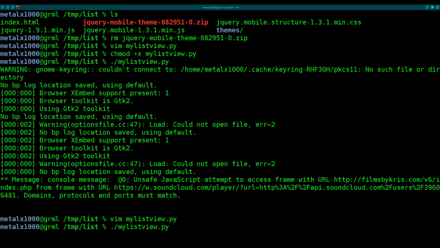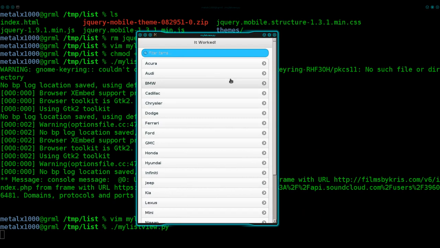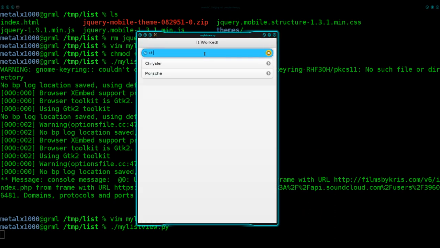So now if we save all this, and if I typed everything right, already made the script executable, we don't have to do that again, /name of our script, and here we go. We got our application running locally. I can scroll and I can search through the list, and if I had them do anything, I could click on them. So far that's what we've got.